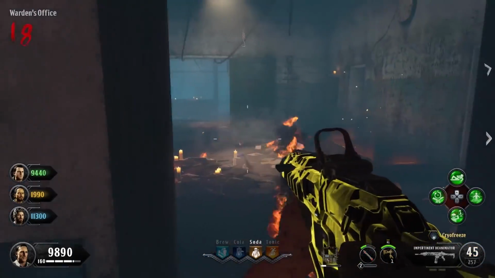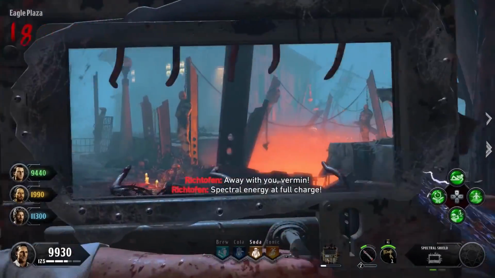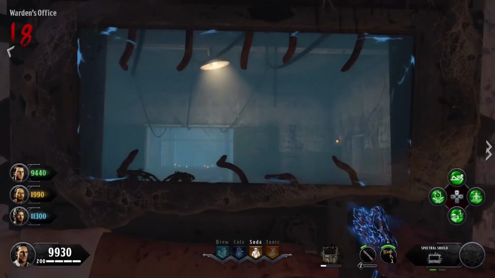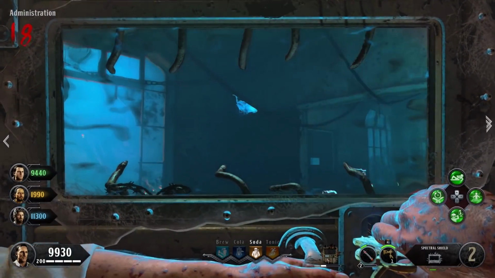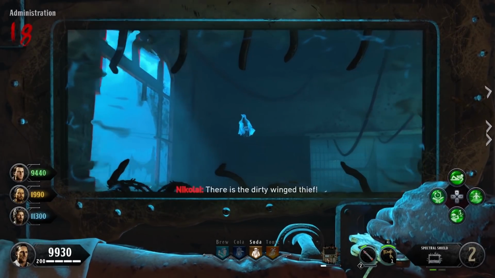Now, basically, I could spend the next 10 minutes of this video explaining to you that the bird can spawn in every single room in this map. This is not a joke. This is not an exaggeration. This bird can spawn in any room in the entire map. There's not a single place that he cannot spawn in.